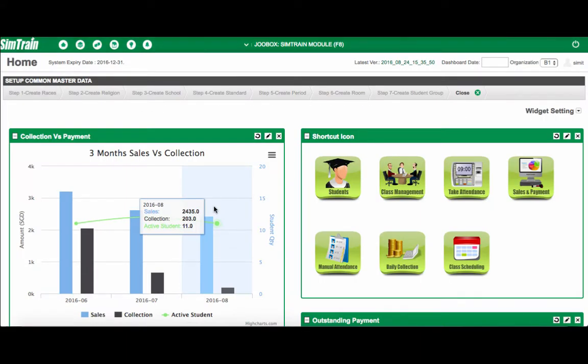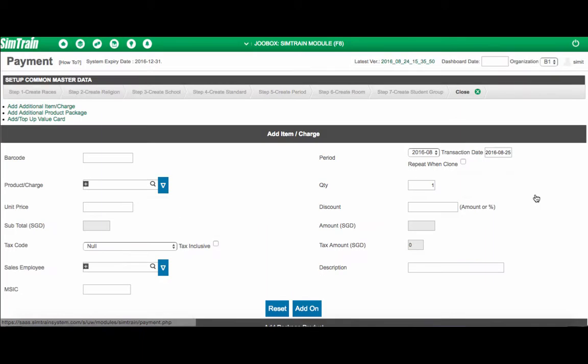For those of you who implement transportation service at your learning center, sorting out students with transport is not an easy task. SimTrain provides you features that would help you to assign students with their respective transportation and also to generate a pickup list. Assigning transportation to students in SimTrain takes place at registration phase.